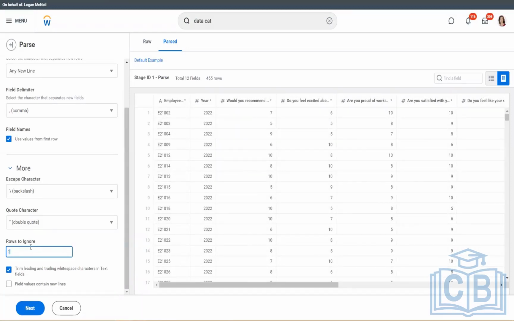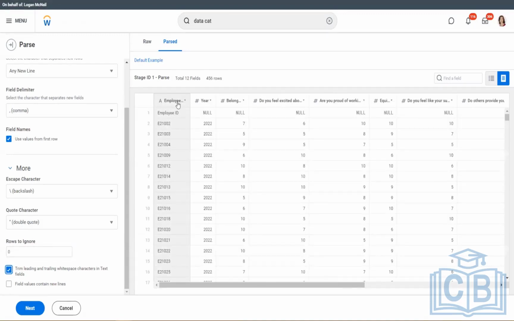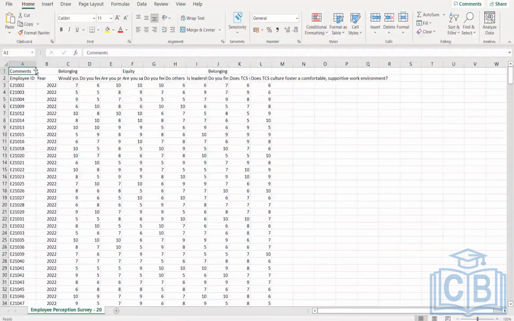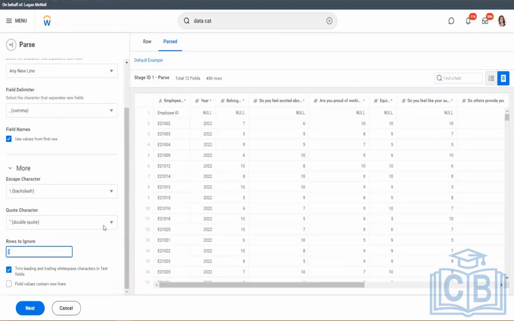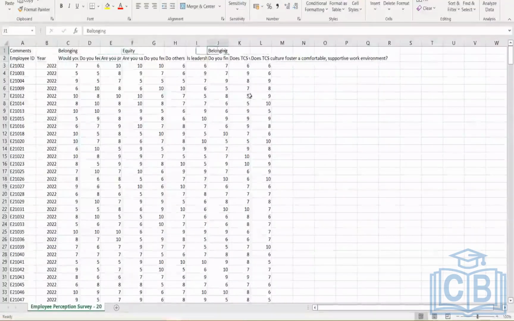So I can say, ignore some X number of rows. If I don't do that, it will take whatever is the first row. Now it is doing fine, but then it takes, because we have already defined the rows earlier, if you remember, it was saying column 1, column 2, and now it says belonging and then equity. Wherever it is blank, earlier it was just saying column 1, column 2. Now, because we already said ignore one row, it has read employee here, but then here it says belonging and here it says equity and so on and so forth.